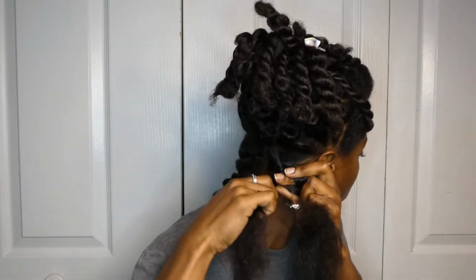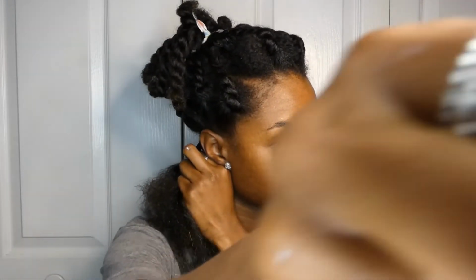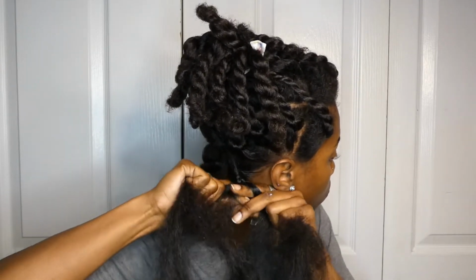Now I'm crossing the left over to the middle, and I'm adding some more hair in, and I'm going to continue with this technique the entire time.